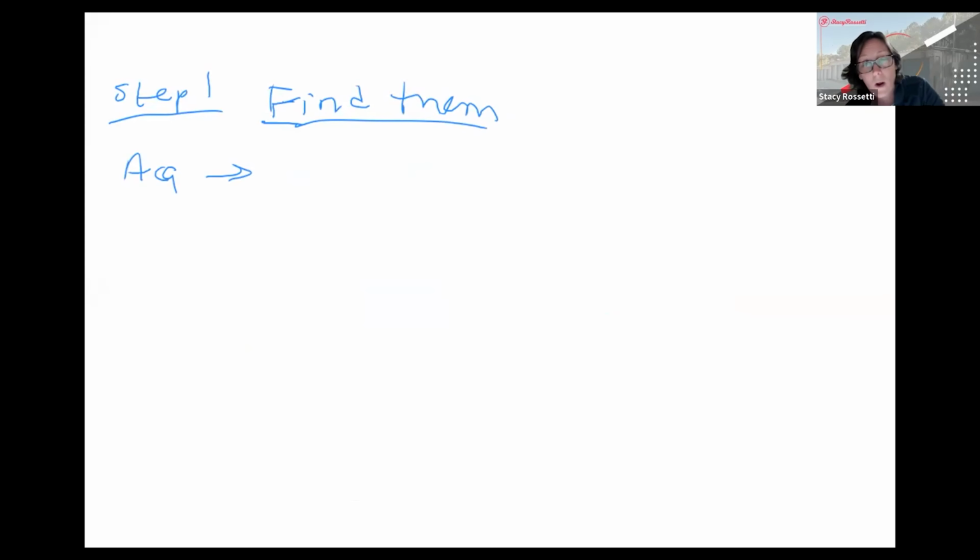Now, one of the things that we've been doing is using Crexi to find facilities. We do not use Crexi to look at for-sale facilities.